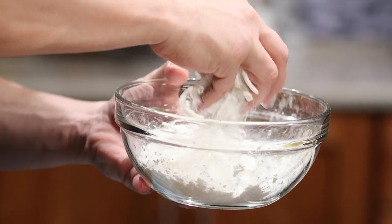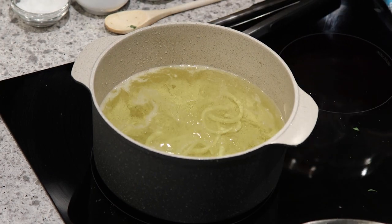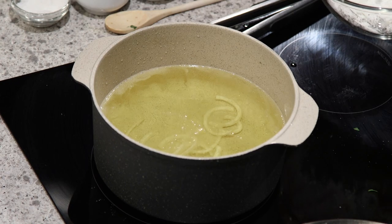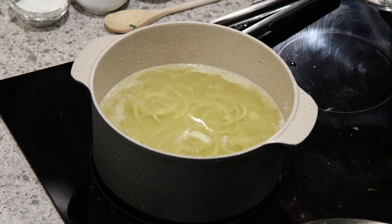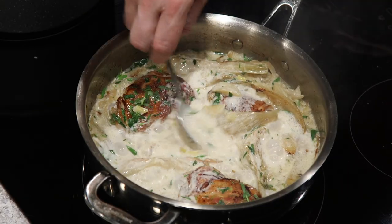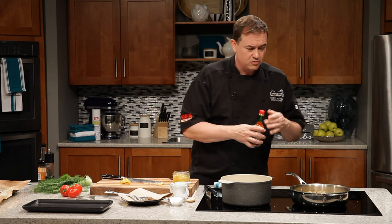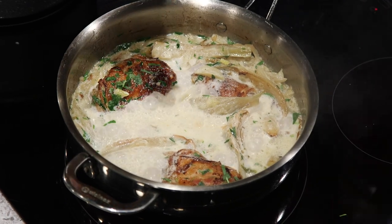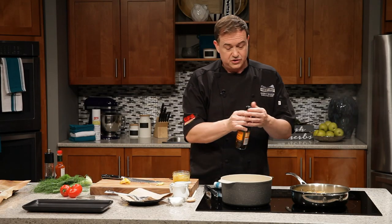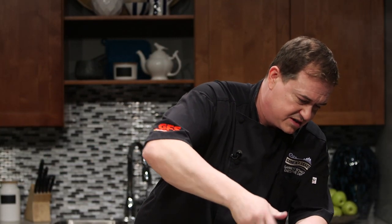Shake off any excess rice flour. We're using rice flour because it keeps this dish gluten free, but also because it gives a really nice crunch. In it goes — make sure you use a pot that's deep enough; you can see they're bubbling away as I drop them in, which is perfect. While those are cooking, we'll give our sauce a little taste and adjust the seasonings. We haven't added too much cream to make it really rich and stick to the roof of your mouth — this is really a light dish, even though it's got some cream in it. And add a little hot sauce just to add some kick to it. A little bit of the brown sauce — these just create depths of flavor. And we're going to adjust the seasoning with a little more salt.